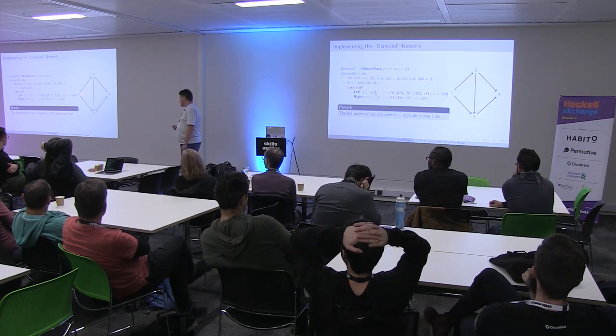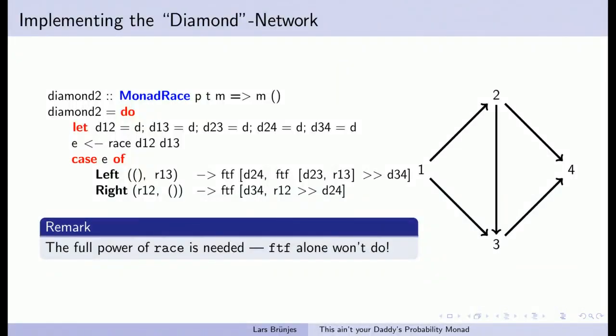And in the second case, it reaches 3 first and 1 to 2 is still in flight. In that case, there are two possibilities. So I can get from 3 to 4, or I can wait for this one to reach 2 and go to 4. In this case, I can ignore that one because I'm already at 3, so it doesn't help to wait for that one. That doesn't add anything. Right, and so this is that.